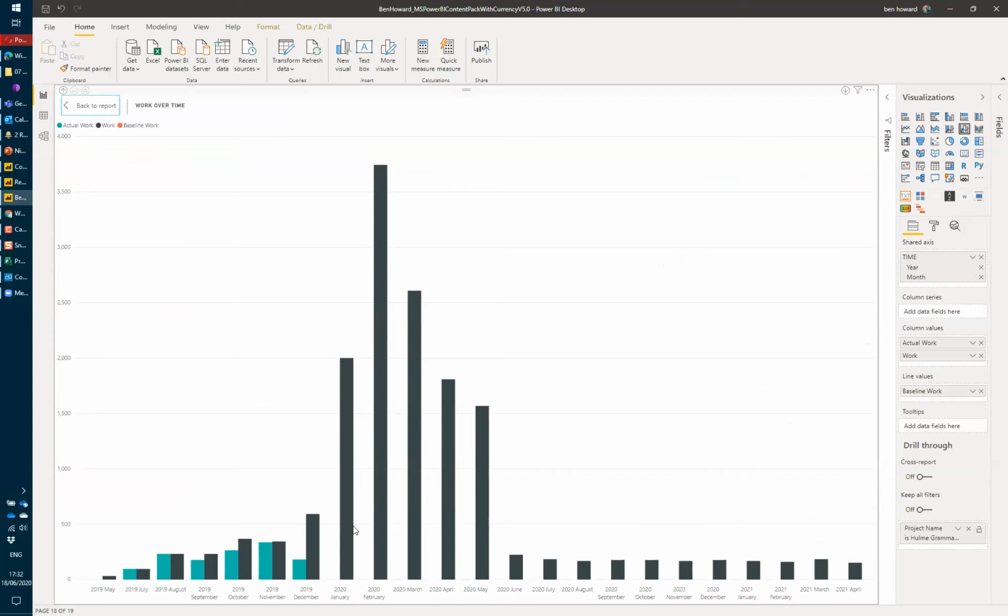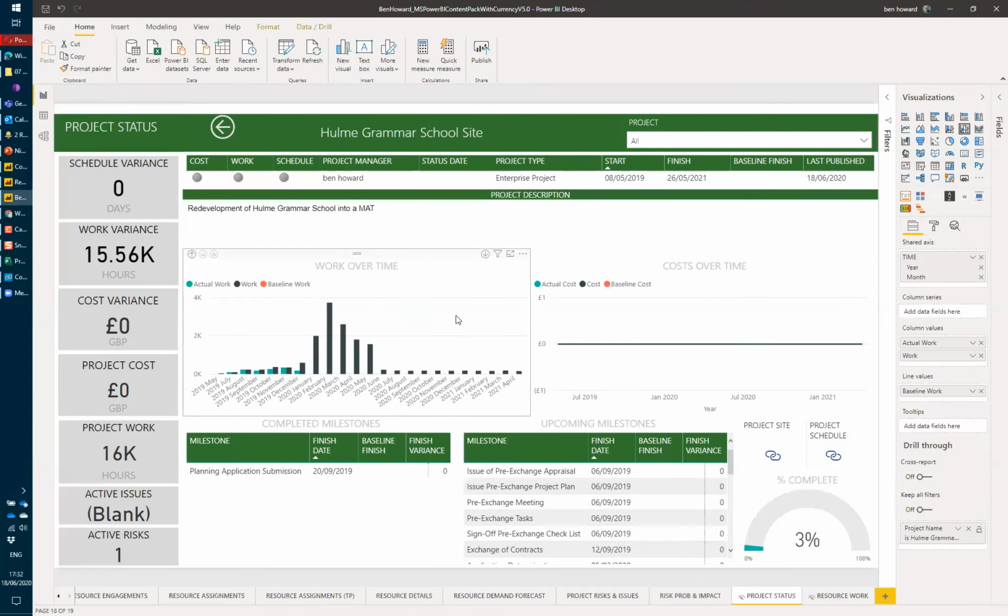But you can see quite nicely we ramp up the majority of work, or did ramp up the majority of work, in February, or we'd planned to, and then it starts to come down in April and May and tails off towards the end of the year. So again, there's an example of just using a bar chart, or what Microsoft will call a stacked column chart, to represent a series of work values over time. Again, same sort of thing. We have no costs on here, but I've got a representation of the percent complete.